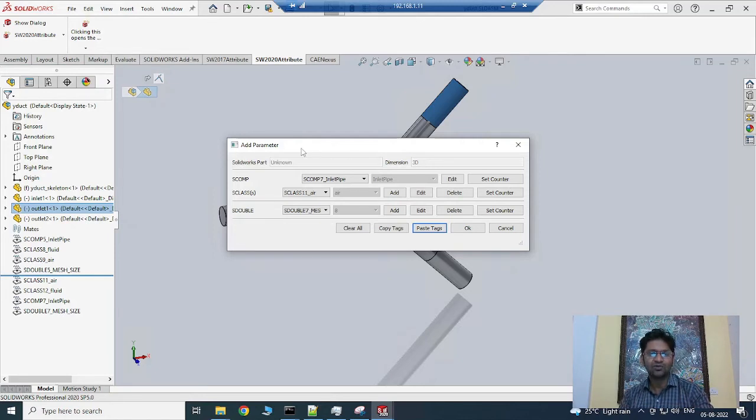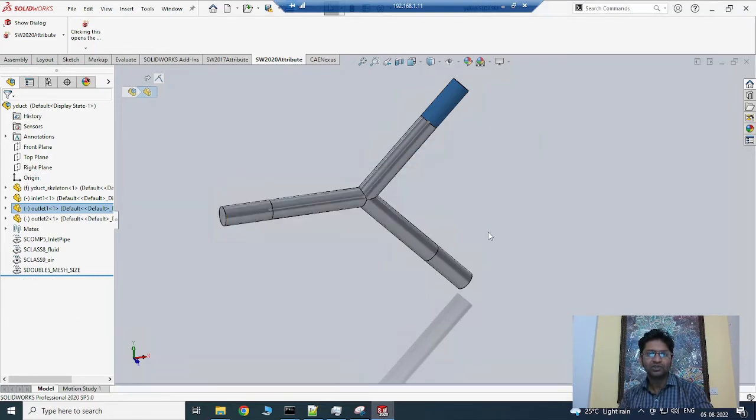In this case, I don't want to copy the tags, so I'll just clear all my tags. You can see now for this outlet part I've cleared the simulation component and simulation classes which I had added by copying from the inlet part. So this way you can use the copy and paste option to copy your simulation classes.